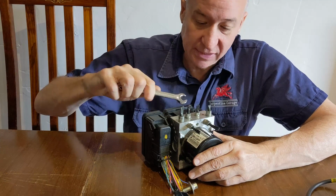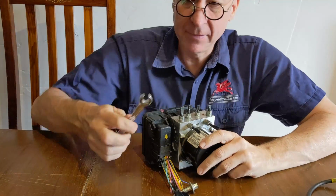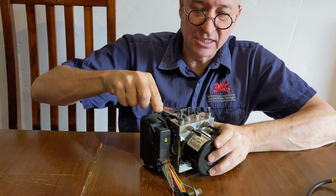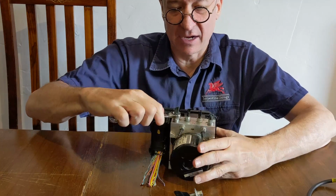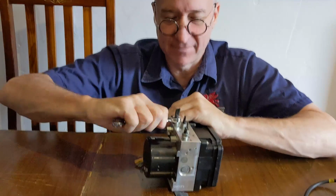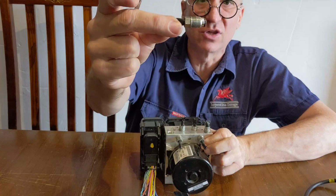What you need to do, instead of me cutting with a bolt cutter, is get a 10 mil crow's foot spanner, put it onto the lines, and crack each line and correctly get them out. Now, I'm not sure how tight these are. I'll have a go. There you go. Okay. So they do just roll out just like you think. Okay. So they look like that.